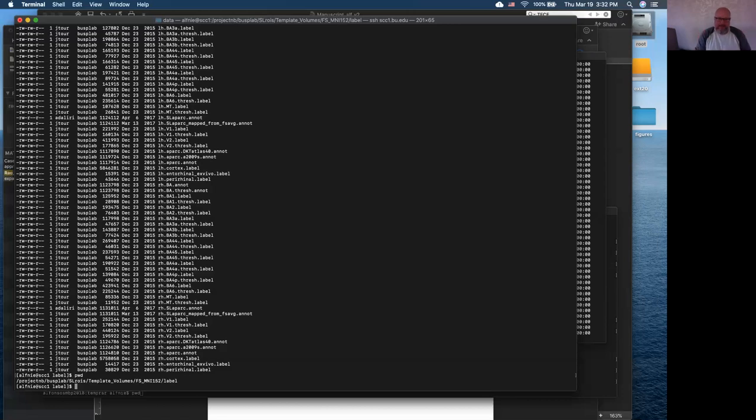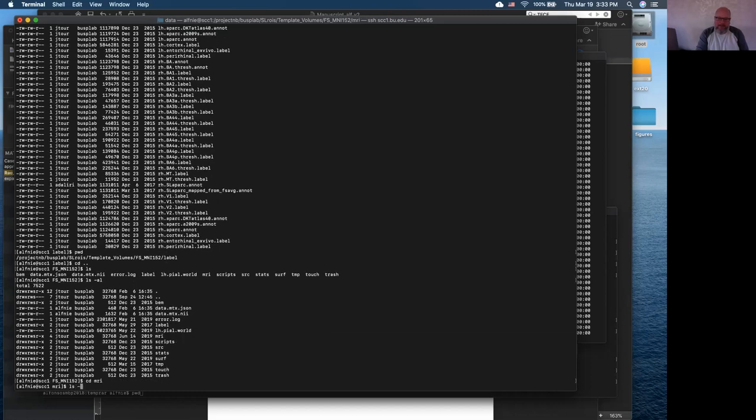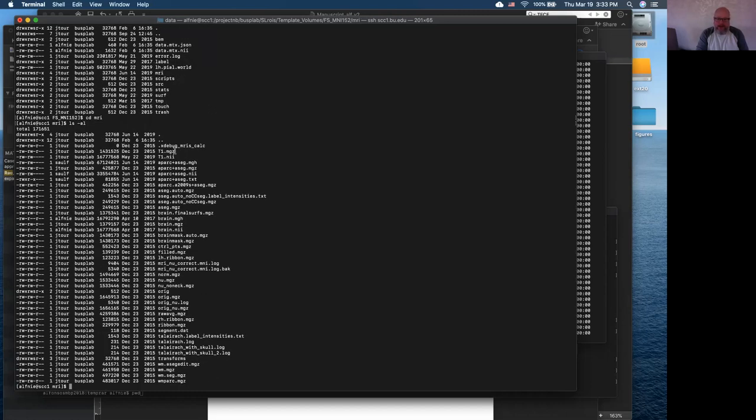It parcellates very well. It's a great template if you're going to use it. In the most recent version of the slice series that I've used for figures and papers or chapters to display where our regions are, where activation is, I use that template because it's such a nice looking one.